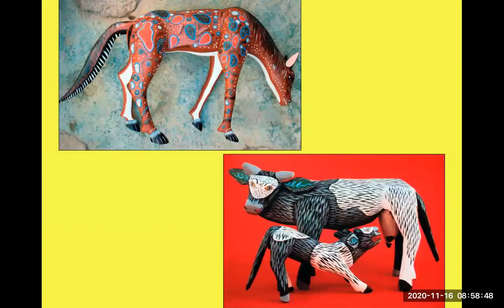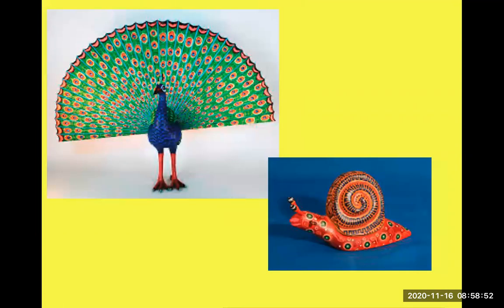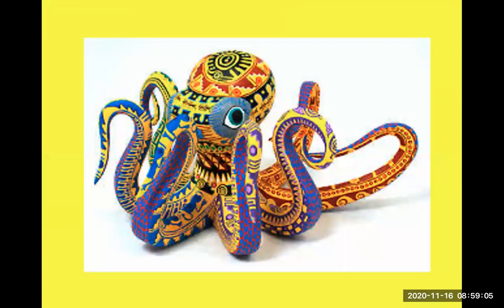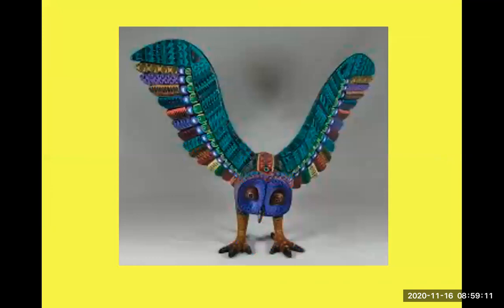So here's some more examples: horse and cows, peacock and a snail. So the whole key is that they're decorated in this patterning, brightly colored pattern. Panda and elephant. Here's my favorite, the octopus. And here's another one, an owl.